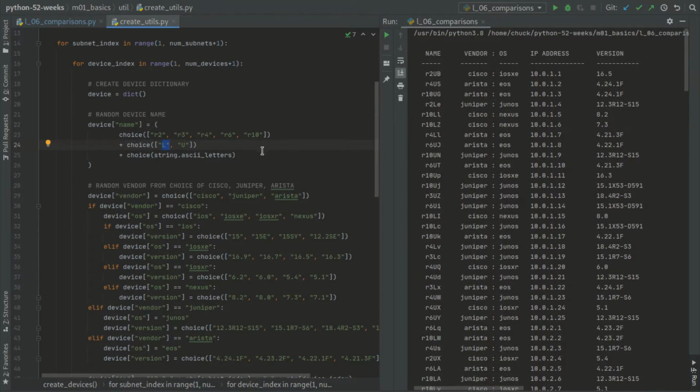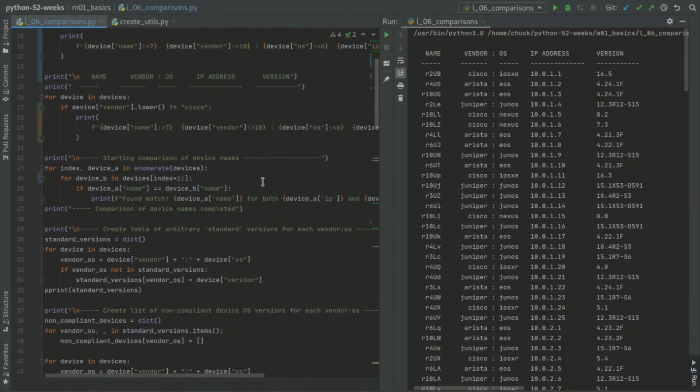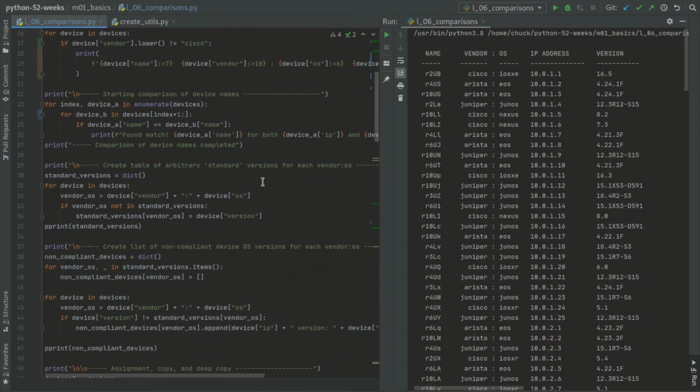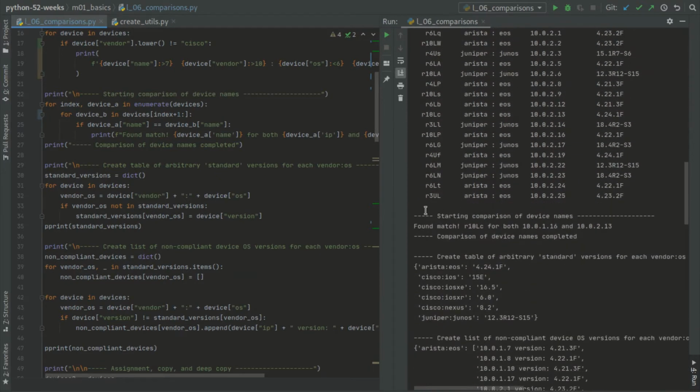Now, there's nothing to guarantee that I'm not going to end up with duplicate names. And so I said to myself when I started to do this, hey, why don't I just go through and see if there are any duplicates? When I scroll down here to the output, you can see in this situation, I found one match. The device name R10LC is used both for 10.1.16 and 10.2.13.